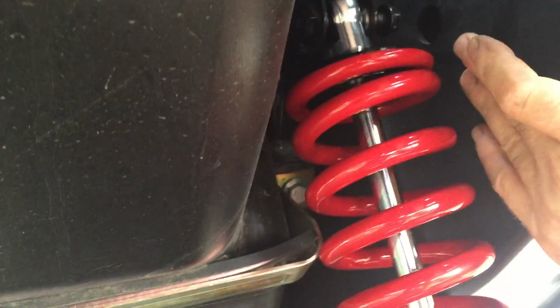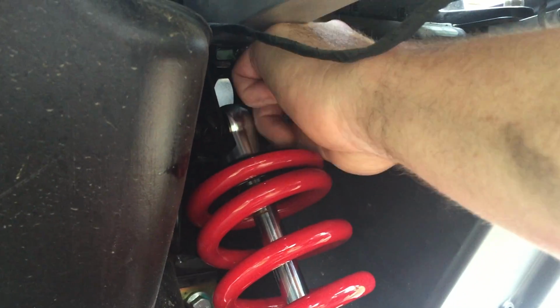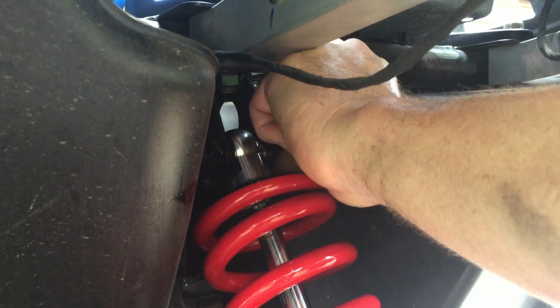Of course, this one has a nut that's welded to the chassis. That's right there. So we don't push this bolt through, we just get it threaded and started and bring it in. Now, right here by my middle finger, you can see that hole. That hole is accessible behind the seat in the passenger luggage compartment, and enables you to stick a socket and a ratchet up in there and access this bolt from in there. Now, of course, with this panel off, that's not very critical.